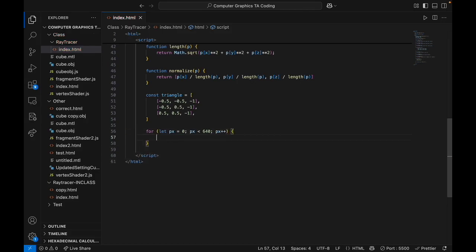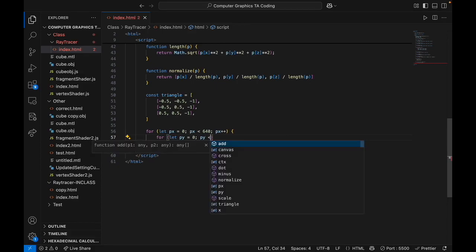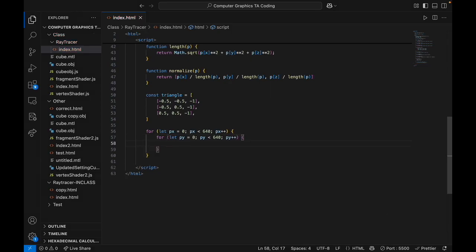Then I'm going to start a bracket. And then now we'll do for py, let py equal 0, py less than 640, py plus plus. Alright, and then we start this. Perfect. So this will loop through each pixel on our canvas.